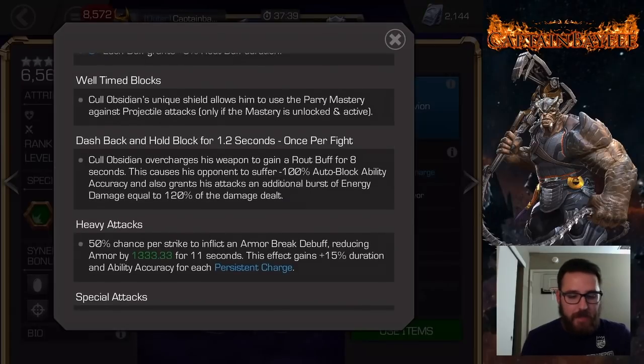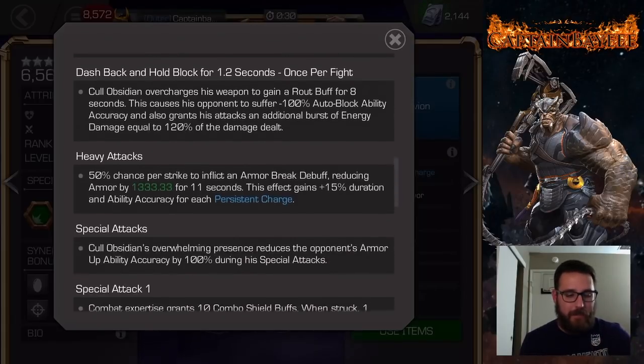So what the root buff is: you dash back, hold block for 1.2 seconds. This causes the opponent to suffer negative 100% auto block ability accuracy. Also grants his attack an additional burst of energy damage equal to 120% of damage dealt. This is what I was talking about, that he is a crazy burst damage character. You're doing more damage on the burst of energy damage than you are for your normal attacks. 120%, and that number gets pretty big, again, as you'll see in the gameplay.